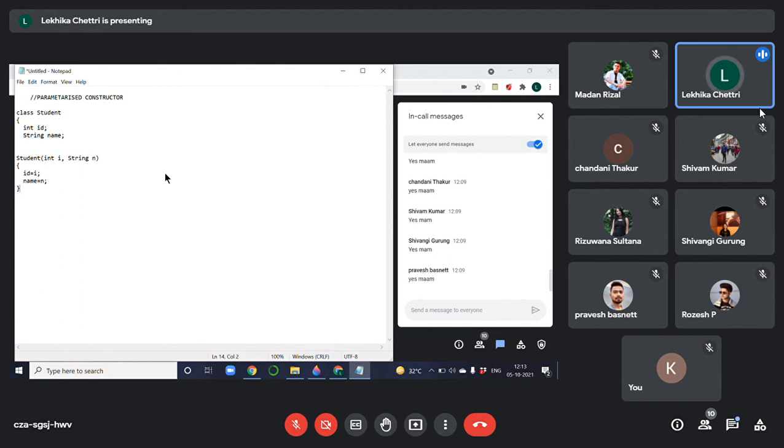I'm closing this constructor. Let me create one more method, void. I want to display something. I want to pass values to this method while I declare the object. To run this we need an object, and to create an object we need a constructor, so we put it in the same constructor. Instead of creating one more user defined method, void get, if I want to read values, why don't we use the constructor and just read the parameters from that constructor? Why use one more user defined method? For that we have this constructor.